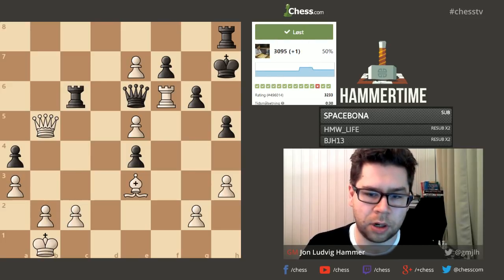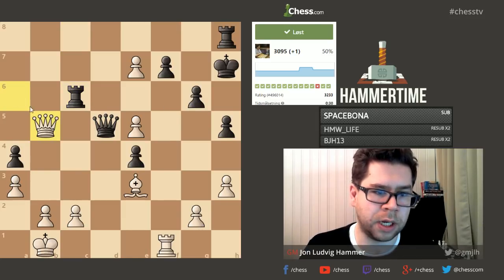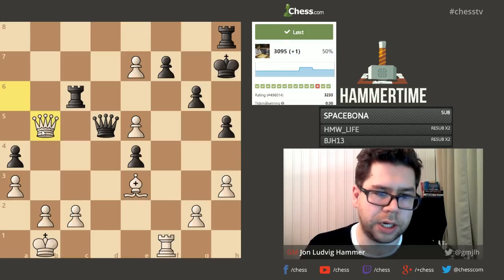What would happen on queen takes b5? Queen takes b5, then we get the difference between taking the rook and going queen b5 is that with the queen b5, the rook is actually blocking the access to the e8 square. So here, if you take, then rook takes f7, king g8, and a new queen is checkmate. So queen b5 is just a diversion.